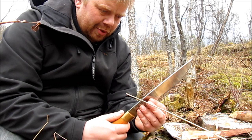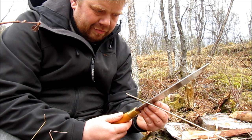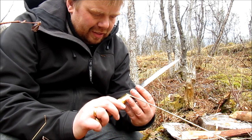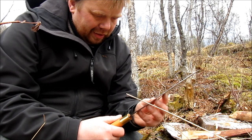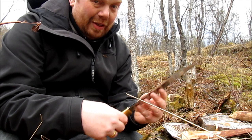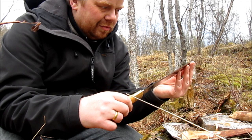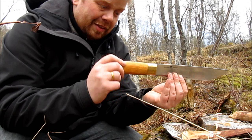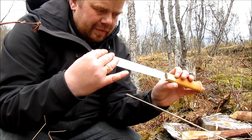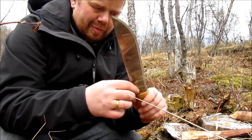I'm probably going to put a patina on it to protect it — it's carbon steel. The blade's Scandi grind is still perfect after all of that. I was lucky with this one; I got a good discount because the blade already had some patina on it. I've been eyeing this knife for a long time — it was just a little bit too much. I had a hatchet and some other knives. But if you're Norwegian and you like to be outdoors, you just have to have one of these.